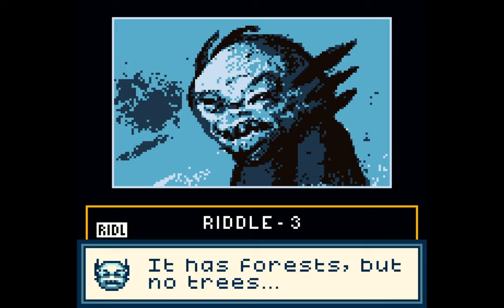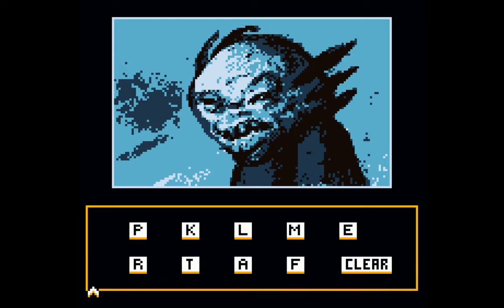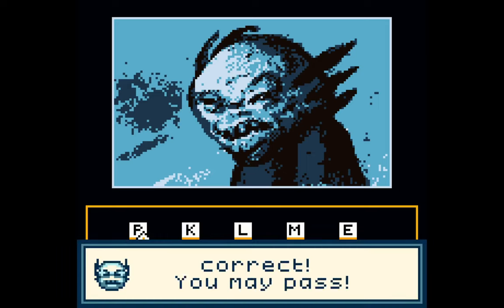All right, riddle. It has oceans, but no seas. Oh, interesting. All right, I cheated. I think the answer is a map. Correct. You may pass. I just realized, look at his face. He's like a little Gollum character.